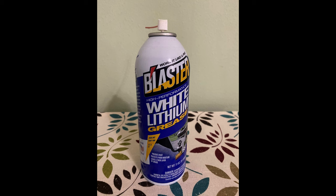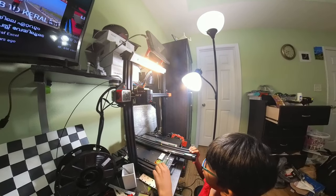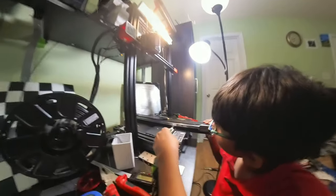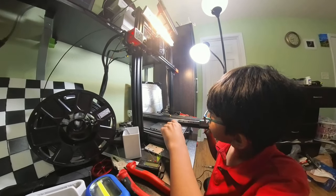Use only lithium grease, we tried many others. Tighten all bolts.